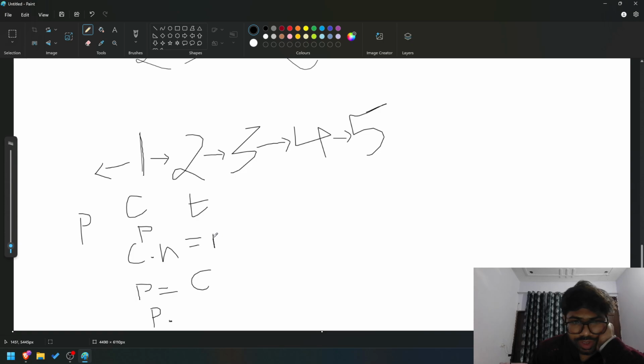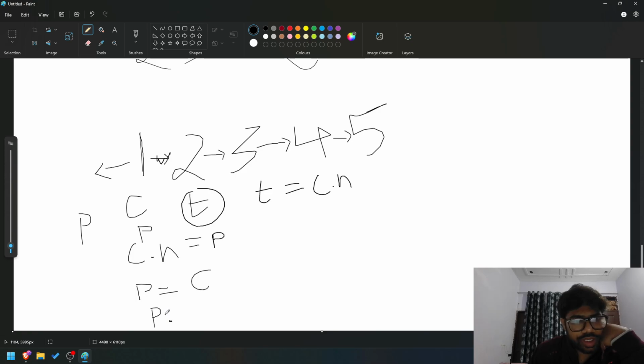The current dot next equals to previous, which is none. Okay, so I lost t equals to current dot next. So we have t here. I've just removed this connection and pointed it to p. Then I will say that p is current c.